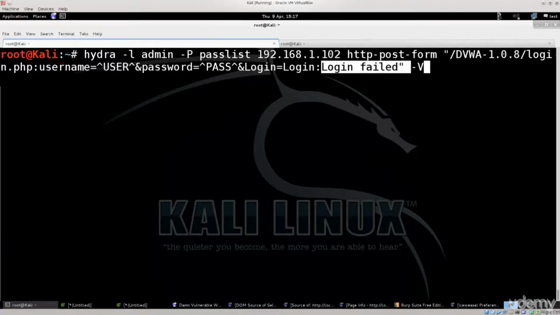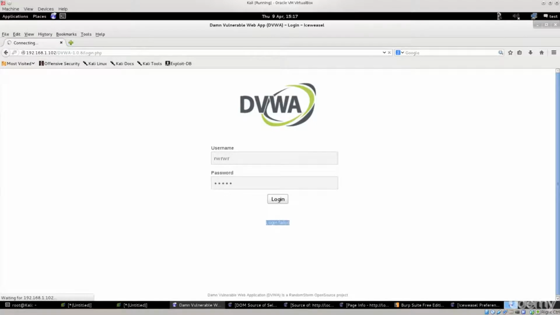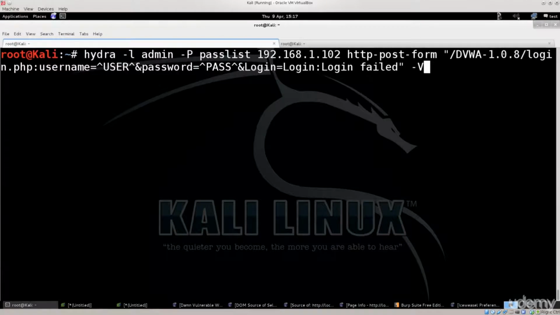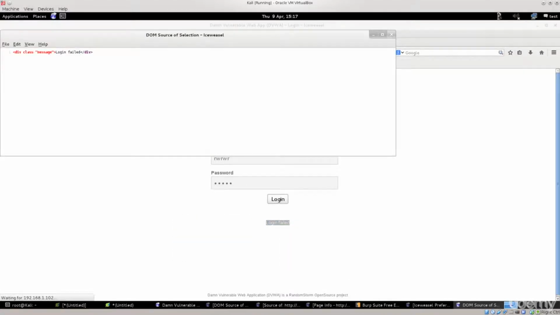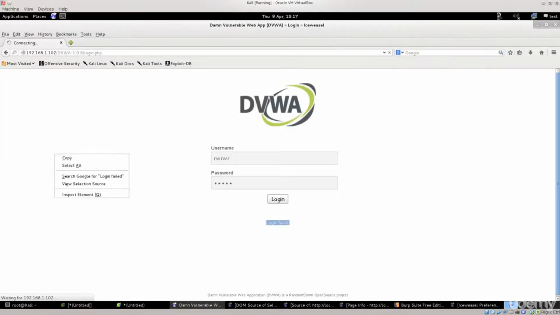If we open up our browser again, it says here at the bottom of the page, login failed. So just try to find some message after you have typed in some random credentials and pressed login. Find a message that basically says login failed. It can be on any portion of the site, but it will be there. Don't worry about it. There is always a message when you fail to log in. So you just paste that message here. You can copy it from here, but you can also say view selection source, and then you got login failed there as well.